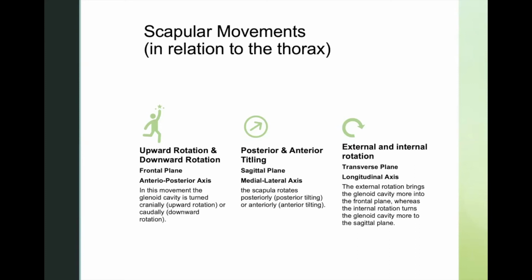And so when the scapula bone is moving on the rib cage, moving in an upward rotation or a downward rotation, that's essentially happening on a frontal plane. So perhaps you can visualize that. Then we have posterior and anterior tilting of the scapula. We haven't talked about that yet in this class. So I'm going to go ahead and pull out of the screen share here. Okay, so here's my right scapula. Here's my right shoulder.